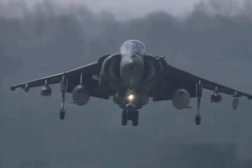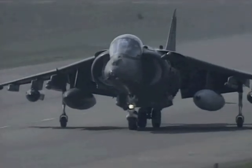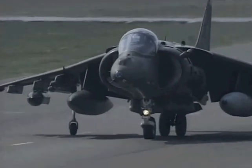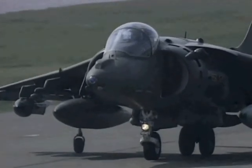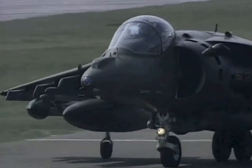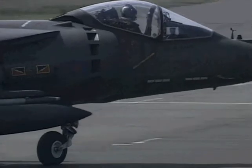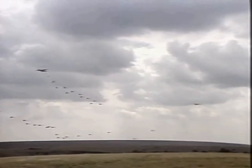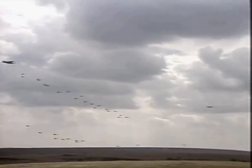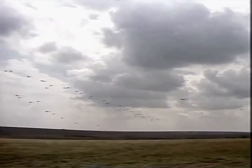The geographical extent of the UK's military interests has expanded since the end of the Cold War to include regions in the Persian Gulf and the Balkans. This, combined with the fluid nature of modern operations in political and military dealings, has placed an ever-growing emphasis on tactical airlift operations to deliver, reinforce, supply and, if necessary, evacuate military forces. Yet at the same time, the United Kingdom's tactical airlift capability must still be available to undertake humanitarian efforts in any part of the world at a moment's notice.